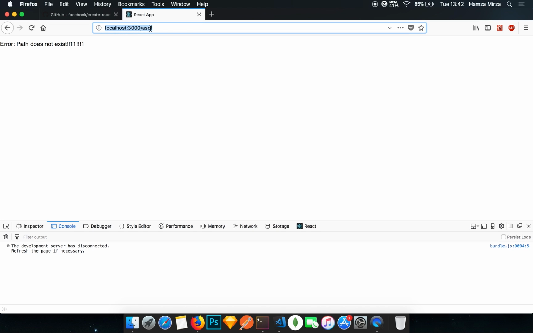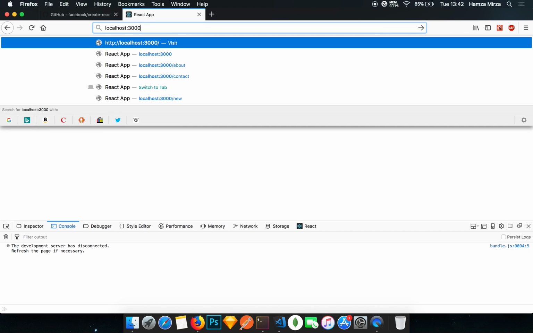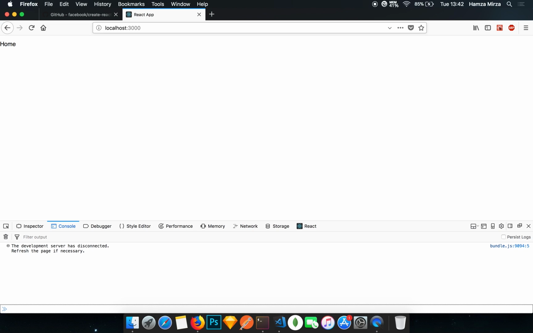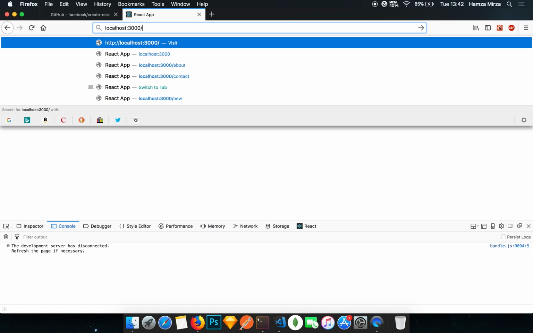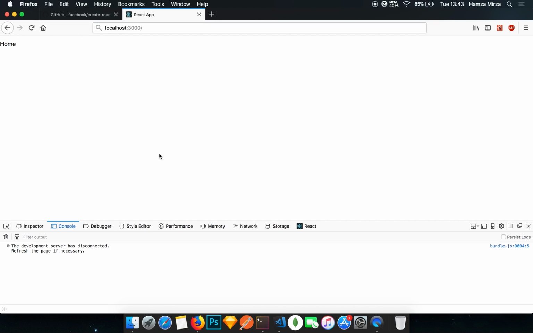And this is great. Okay, so the only problem that we have right now is we don't always want to manually type in the URLs. I mean, this is terrible user experience. We don't want our users to always have to manually type in a URL that they want to visit. We should provide them with some sort of navigation where they can click a button or a link and then they get taken to the page that they want to go to. Does that make sense? So let's do just that.